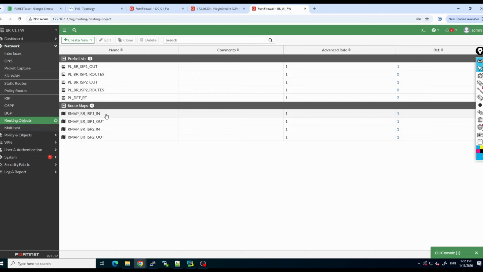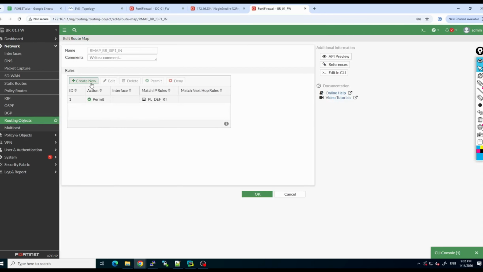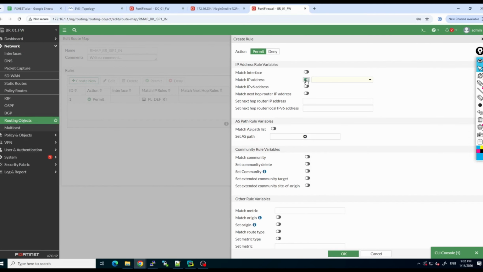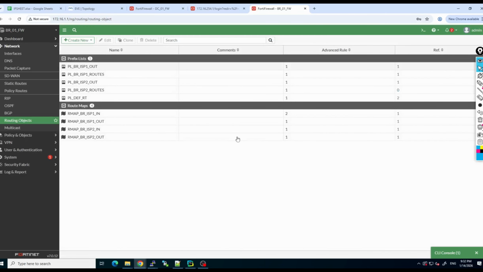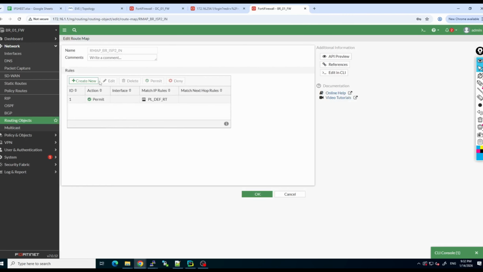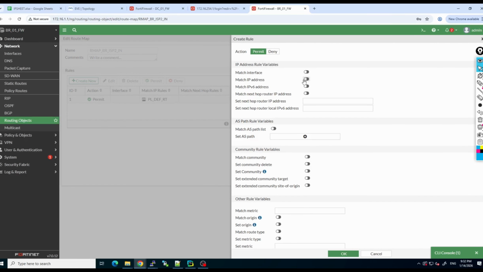So that's route map isp in, create, match IP address, isp1 routes. Okay. Branch isp2 in. After creating, I'll take those CLI commands for our next firewall.